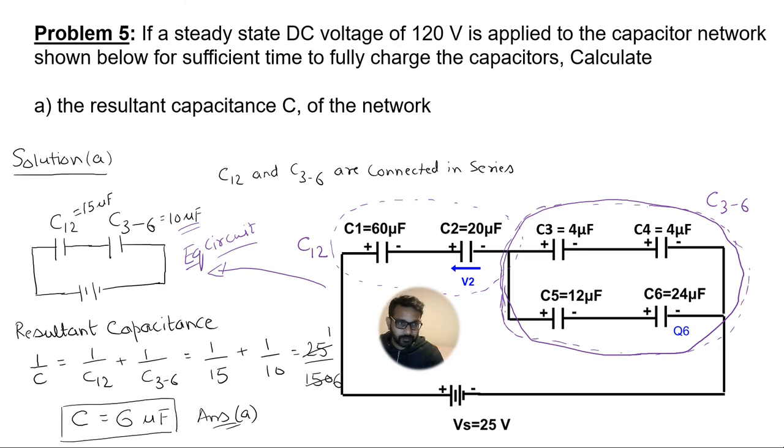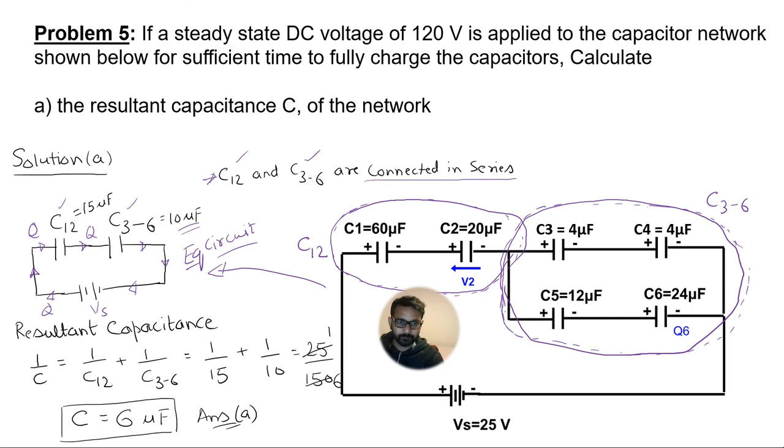Previously we have also calculated the equivalent capacitance of C1 and C2, which are connected in series. If we replace them, it is quite obvious now. If you want, you can trace the flow of charge. There is only a single path in which the charge can flow. So if charge Q is flowing from the supply voltage, the same charge Q will flow through C12 and C36. Because the same charge is flowing through both the equivalent capacitances, they are connected in series. So I have mentioned it here. C12 and C36 are connected in series.